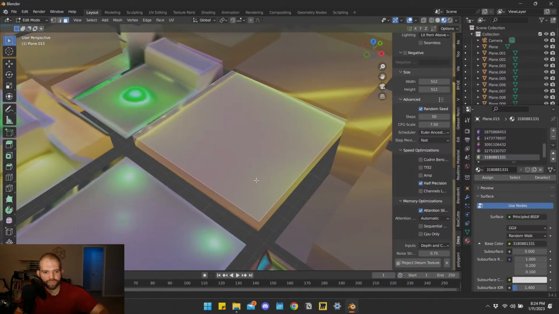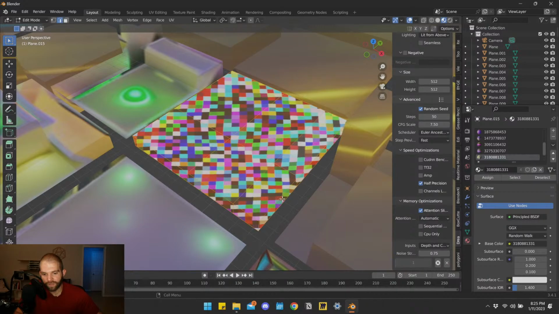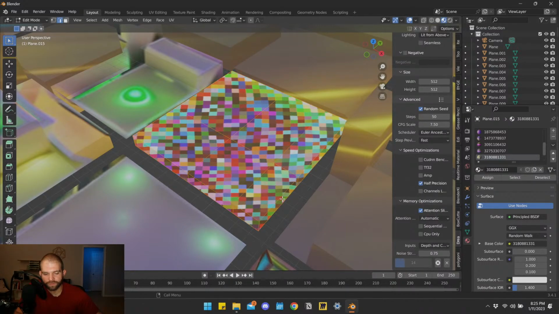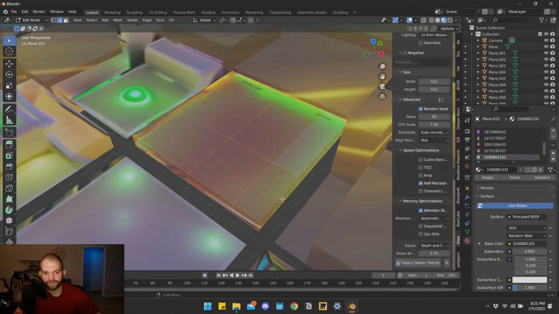I'm going to add in some cuts. Let's see what happens if I add some cuts, but I don't actually push or pull any of them. Let's see if that influences any difference at all whatsoever, or if it still treats it as a single surface. It looks like it still treats it as a singular surface.